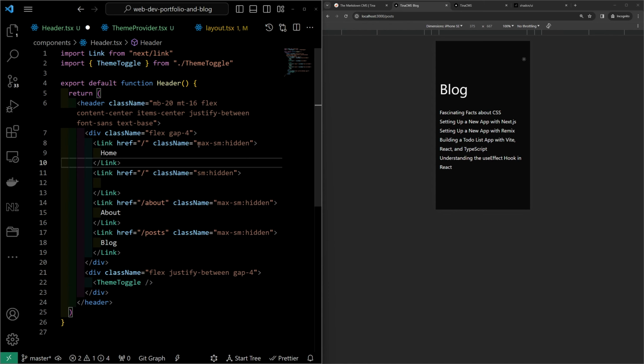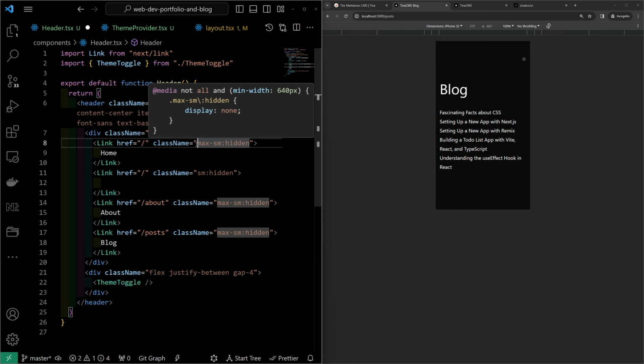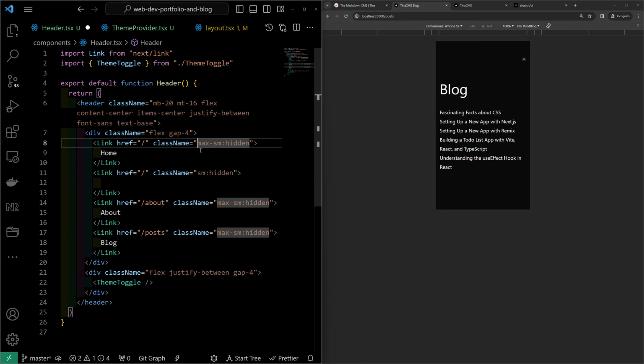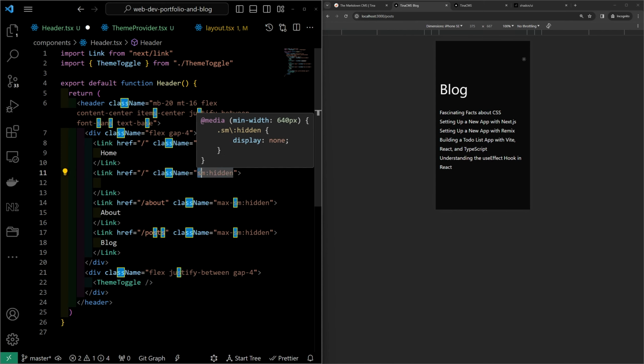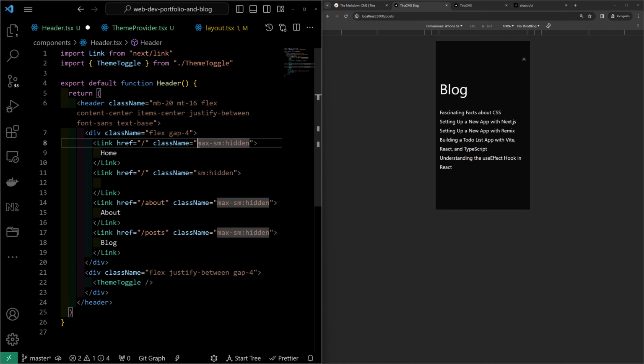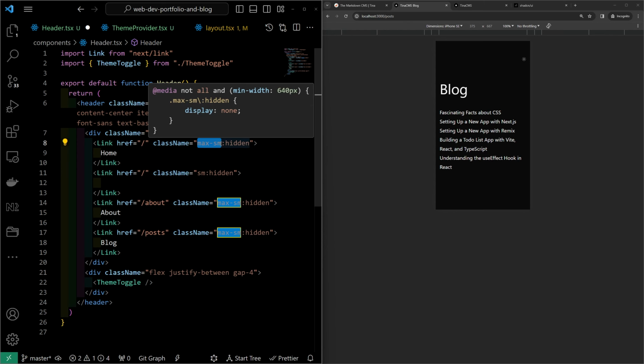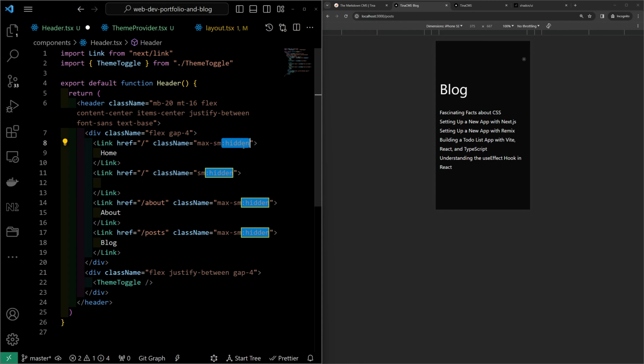So max small means, how do I explain this? This means when you reach the small breakpoint, hide. This means hide it while you're in the small breakpoint, and after you break out of the small breakpoint, this no longer applies. I feel like that's even more confusing, but you'll see what I mean.